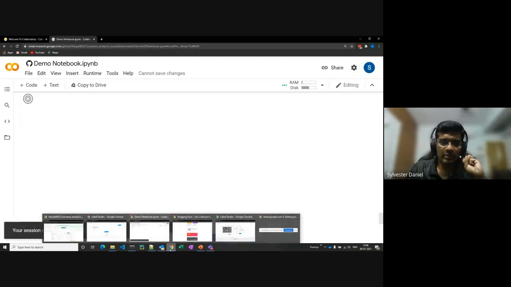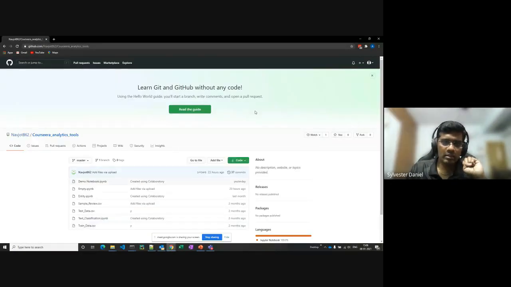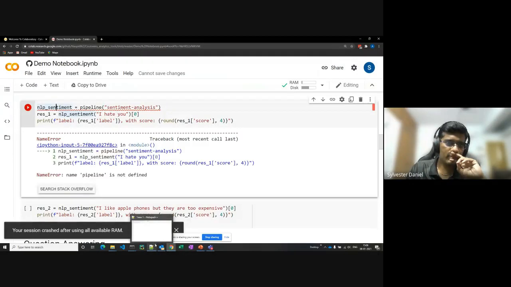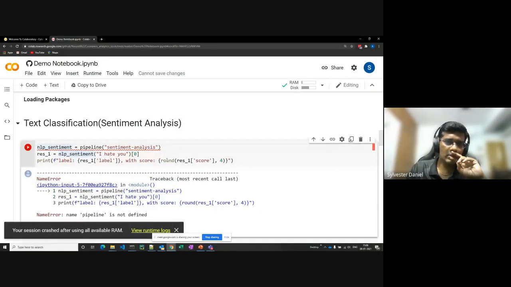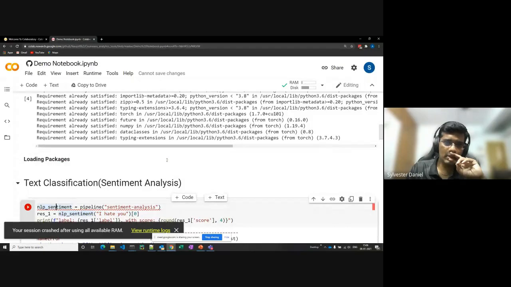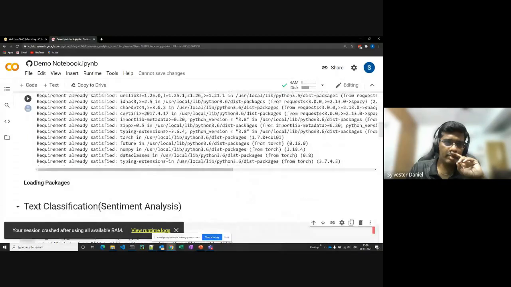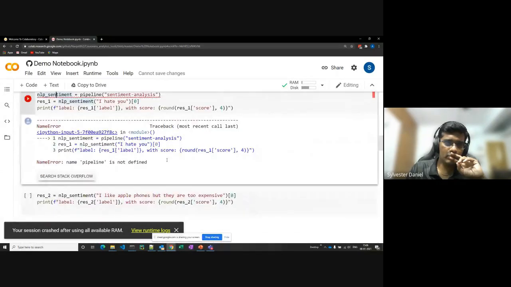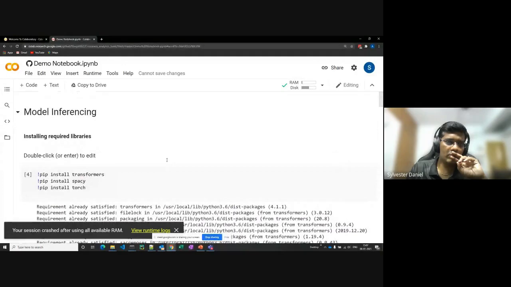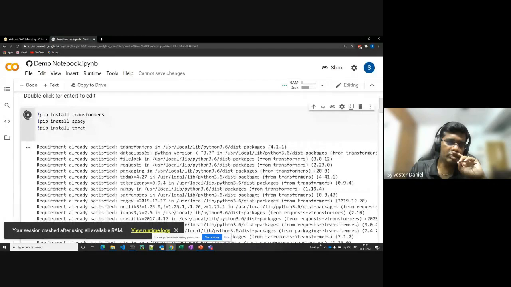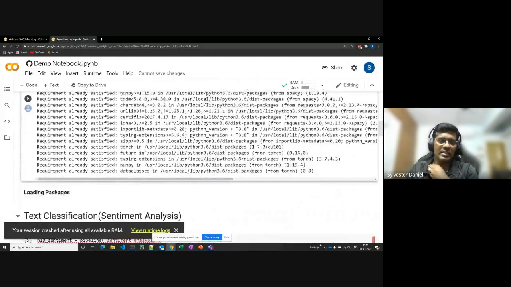Let me see if I have earlier ran outputs in there. See, even the older ones are not running. 1 second. Let's wait for this pip install and try one example we ran earlier.